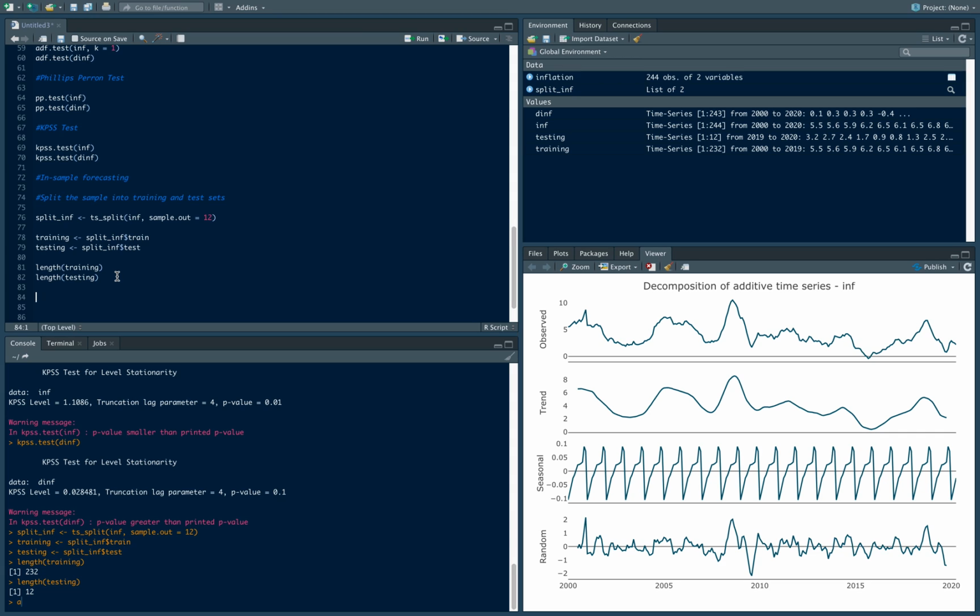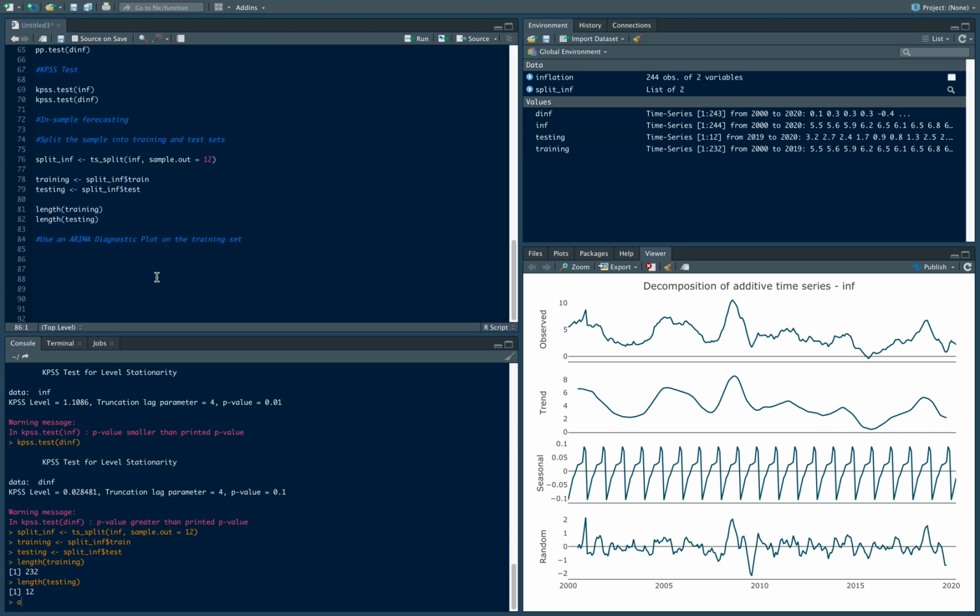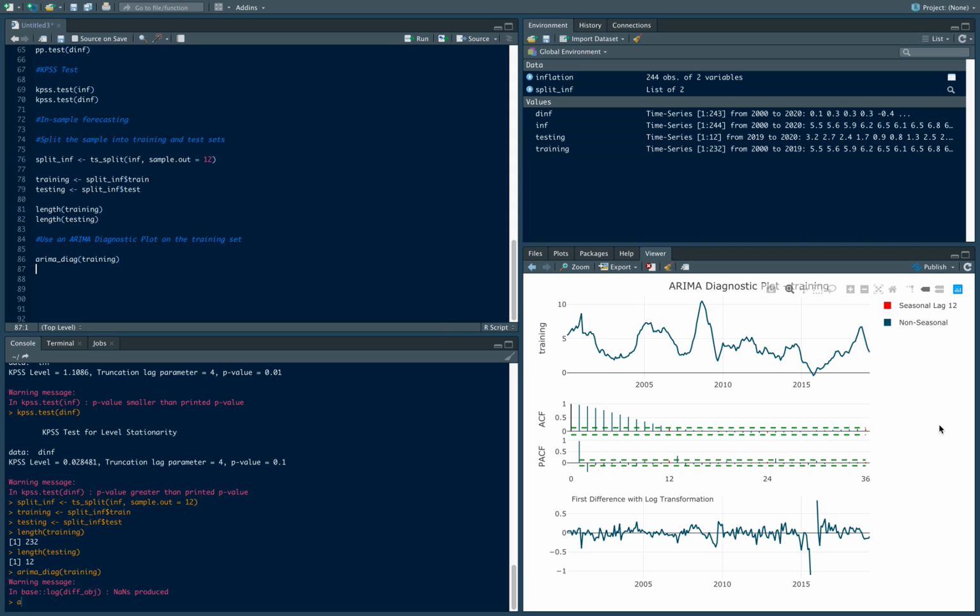So first thing we'll do is use an ARIMA diagnostic plot on the training set so that we can have a little bit of an idea on what lags to use. We don't know exactly what the lag order is, and we don't have a way to perfectly identify that, but we can take a guess and we'll use the diagnostic plot for that. The command to produce that is ARIMA underscore diag, training. So we want to produce the diagnostics on the training set. And we have this one. Notice, this is our training set, it graphed it, so it's very interactive. And we see that the ACF is dramatically declining, a signal of an AR process. And we note the PACF has lag significant until 2 mainly.